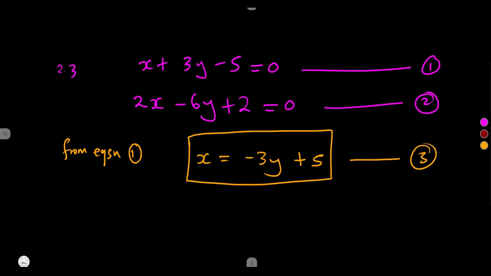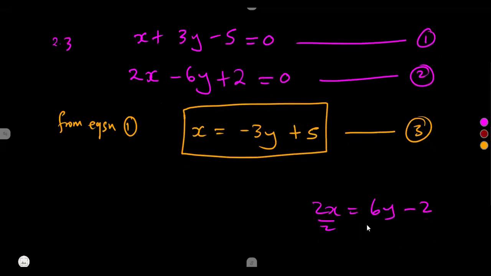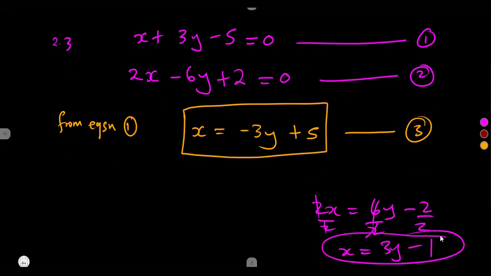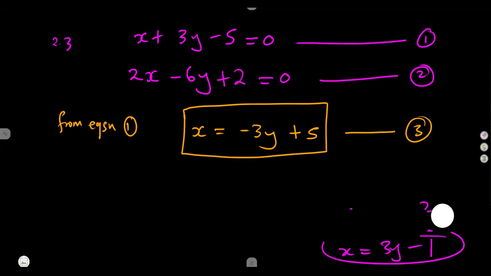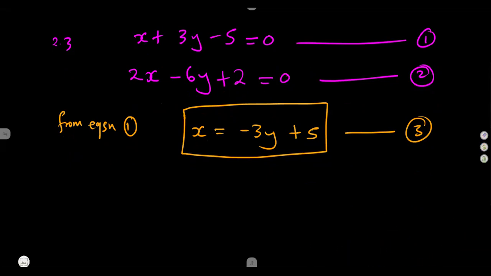So like I said, guys, you could have even worked with equation what? Equation 2. It was easier to make x the subject. Look there in equation 2. 2x is equal to minus 6y to the other side, that's a positive. 2 to the other side, that's a negative. So as you can see, there is a 2. Yes, so you're going to divide by 2, by 2, by 2 each and every term. So x is equal to 3y minus 1. From equation 2, you could have done that. So it was up to you. So if you are working from equation 1, this is how we're going to have.